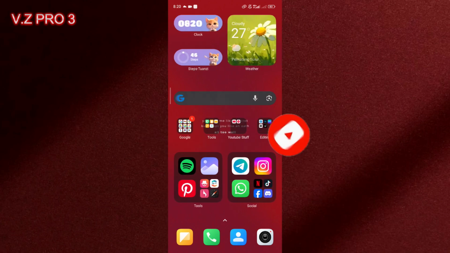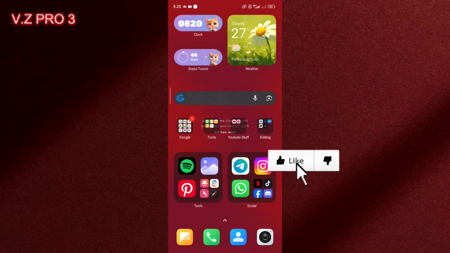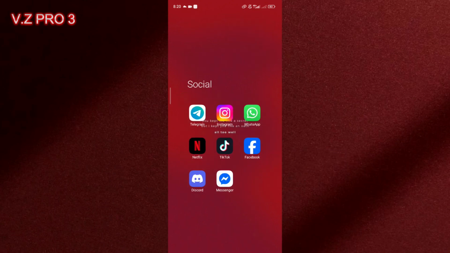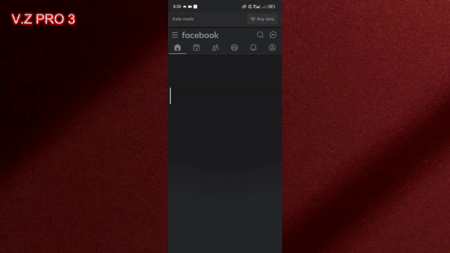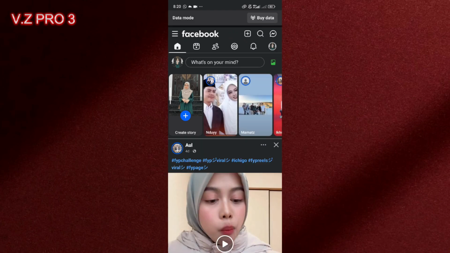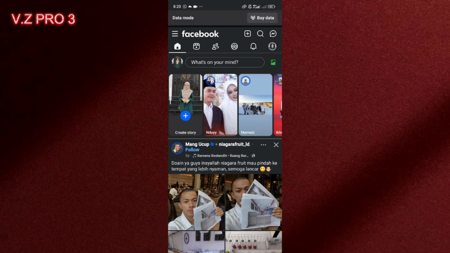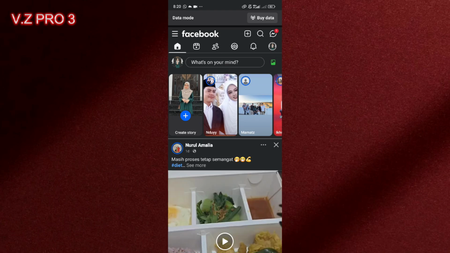So let's go. Facebook groups are fantastic spaces where you can share and interact with like-minded users around a whole host of topics, from sharing the view of your bedroom window to discovering the latest plant-based recipe to impress your vegan friends. There is a Facebook group for it. So what if you want to leave a group on Facebook?